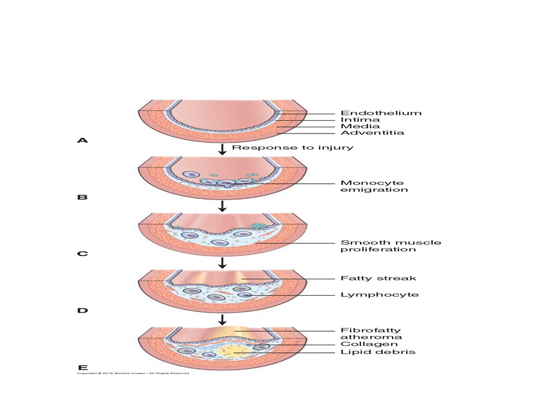This picture clarifies the process of the accumulation of the atherosclerotic process inside the vessels. In the first picture, adventitia الطبقة الخارجية، الميديا الوسطى، الانتيما والاندوثيليوم. The monocyte migration نتيجة وجود injury، نتيجة وجود inflammatory process، smooth muscle proliferation. بتيجي الفاتي ستريك بتتكون من الليبيد المواد الدهنية. ومن ثم في آخر صورة الفايبرو فاتي أثيروما collagen lipid deprived presented here. This clarifies the components of the lipid plaque that may in the future, with any stress, with any pressure, rupture and may result in clot formation and complete obstruction and cessation of blood flow.